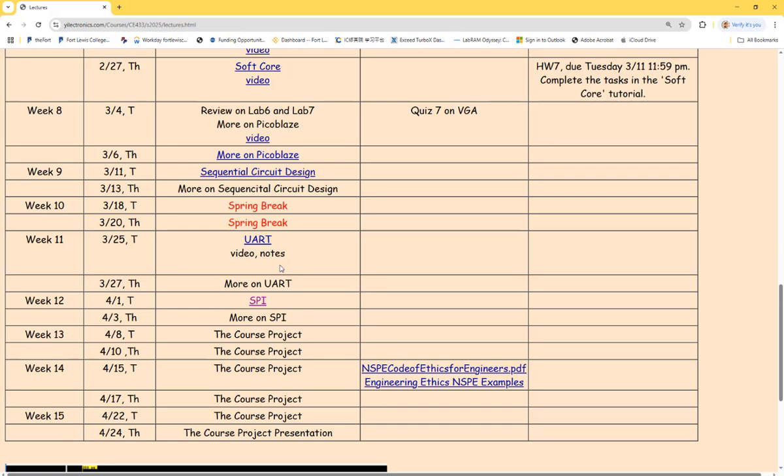How many ports for I2C? 2, right? SDA, SCL. Just clock and data, 2 ports. So it saves a lot of pin resources on the microcontroller. For SPI, how many? 4. So that's another benefit of using I2C. All right, so I2C is slow.